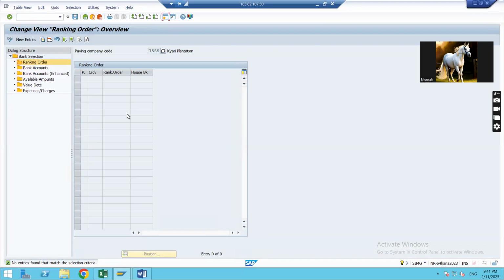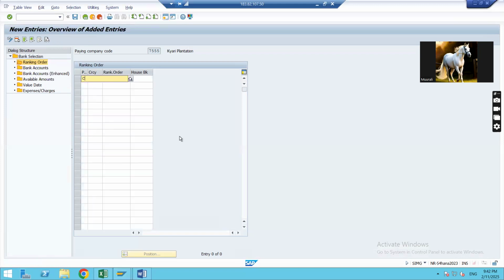So which bank will be preferred first? If not, which bank will we prefer second, like that. Exactly. Giving the priority or sequential preference to the number of banks I have is a ranking order. Double click on ranking order or click on inventories here.